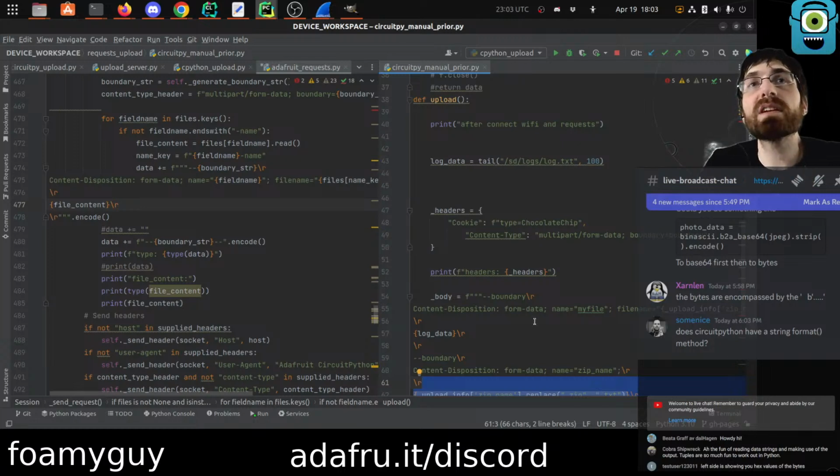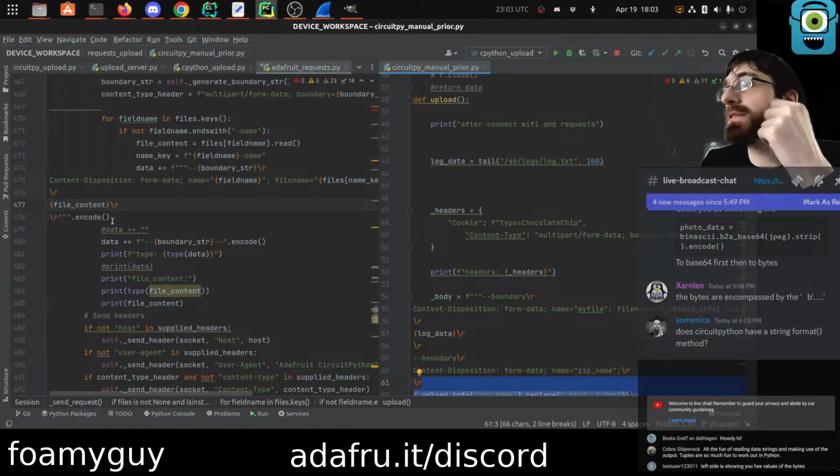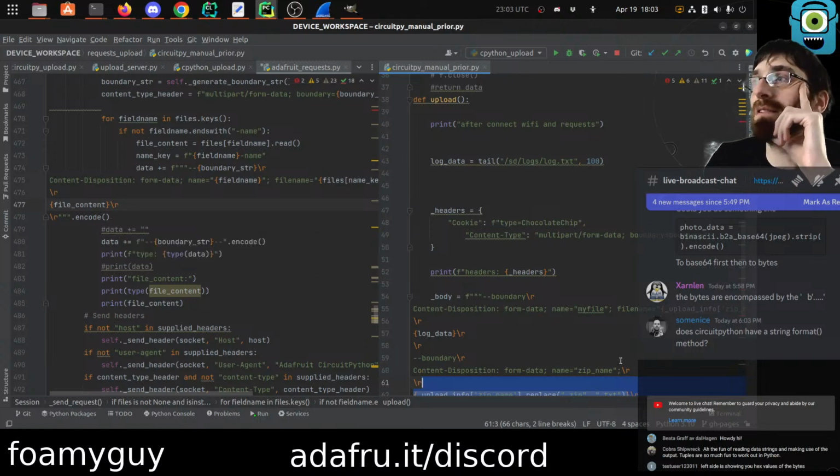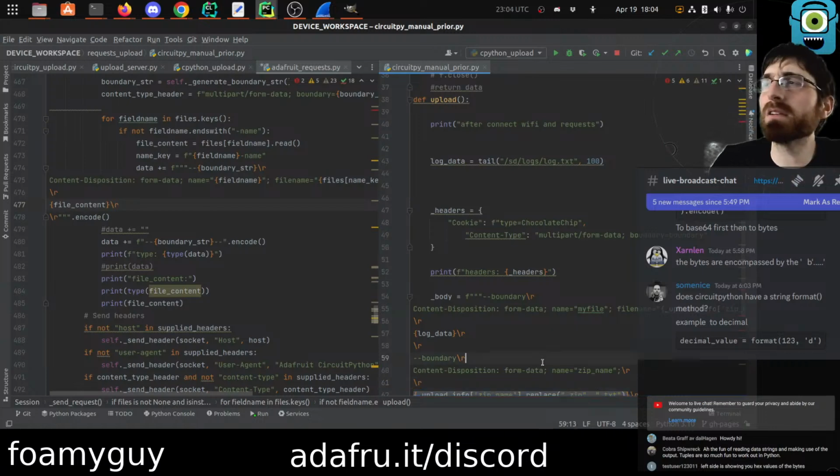My best idea right now, I think, is... It's really annoying to do it that way, though. I don't even want to say it, because I don't think it's a good idea. I don't know. Does CircuitPython have a string format method? It does. Decimal value format? It does, I believe. Well, no, I don't know about that.